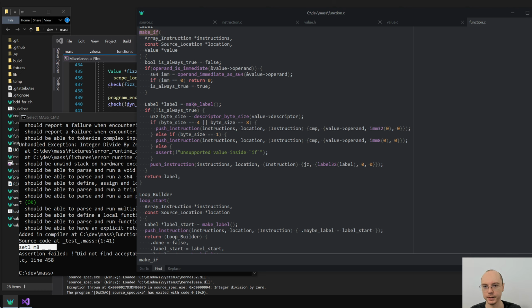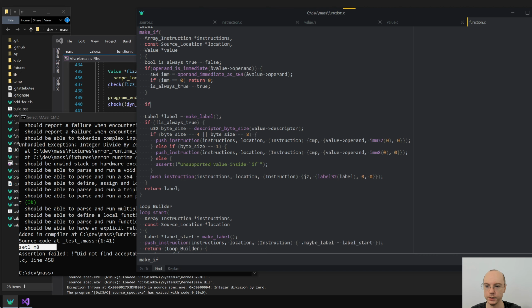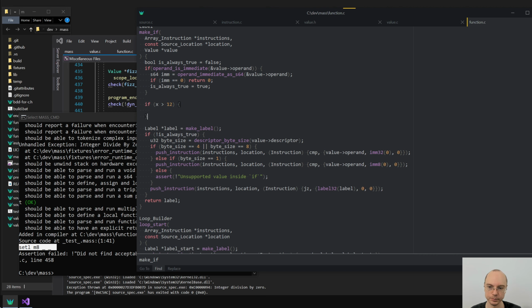So let me explain the issue. So we have if, for example, x more than 12, right? What it expands to is we do a compare, and then we use a combination of flags inside of Eflags to change the type of jump that we are making.